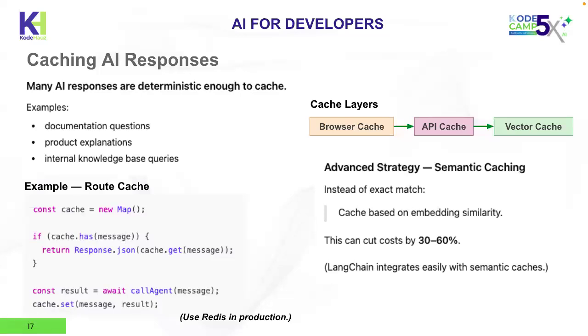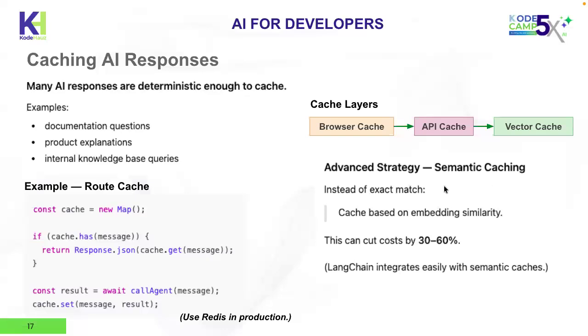Or some few changes in not just semantics, right? Semantic changes are worth it, but changes in just the letters, the alphabet, the spellings, and things like that, even a typo. So that's where this kind of basic cache would fail, because you go and pull, but it's almost the same question.